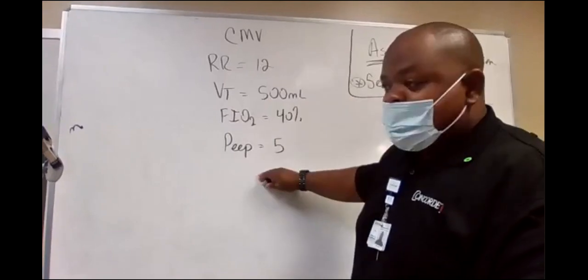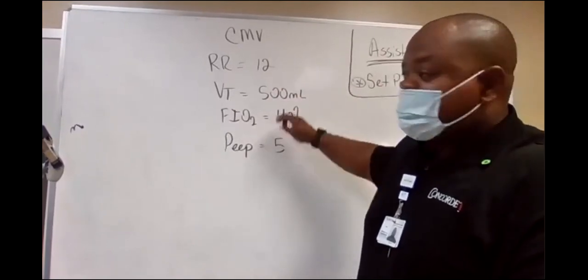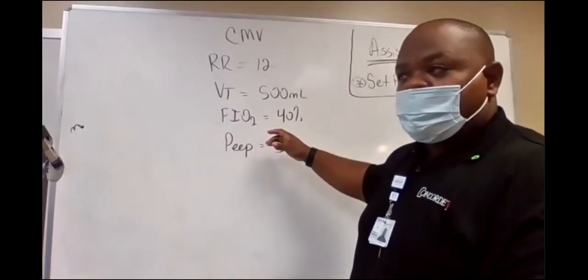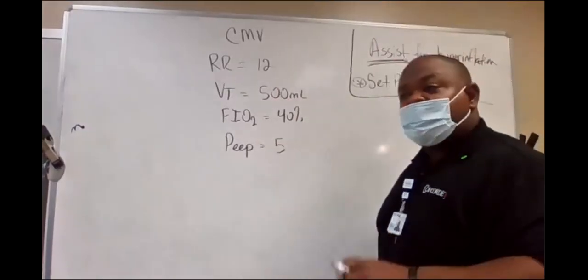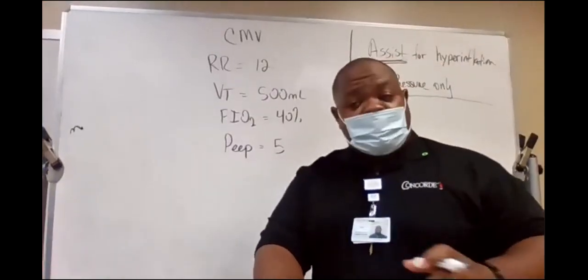This is a setting. These are doctor's orders right here. The ventilator orders or settings are an order. You can't just go do what you want to do. All right? These are orders. These control the ABG, which you're going to learn when you get to ABG management. How do we control the ABG?